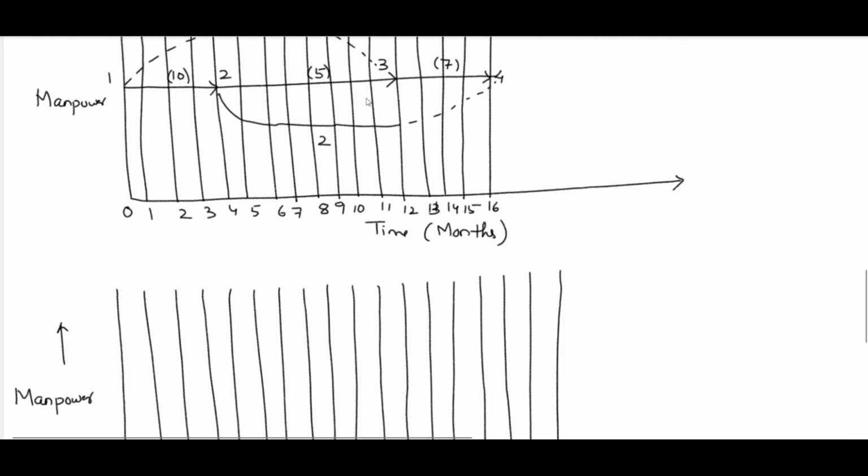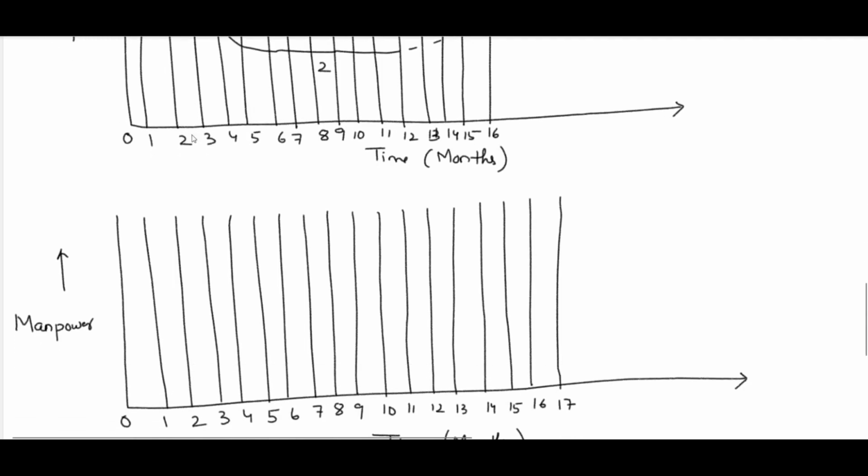I was telling you, here we have to create one dummy activity. So 1 to 2 will be as usual, up to 10. Activity 0 to 4 takes 4 as manpower. Then activity 2 to 3 is up to 12, from 4 plus 8 it will be 12. The 2 to 3 activity takes 5 as manpower.